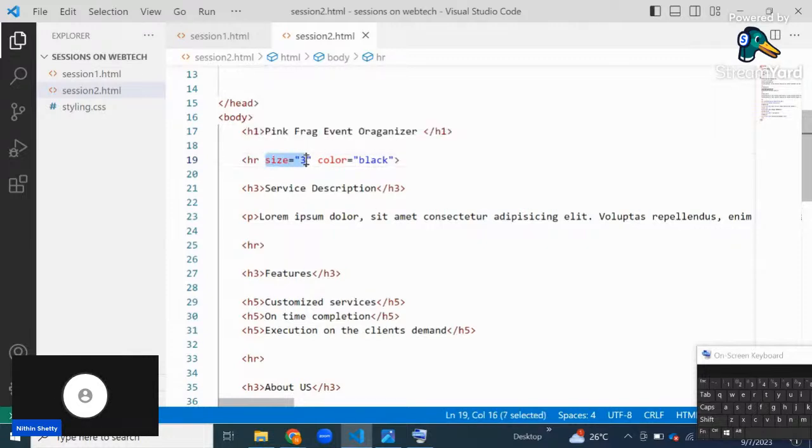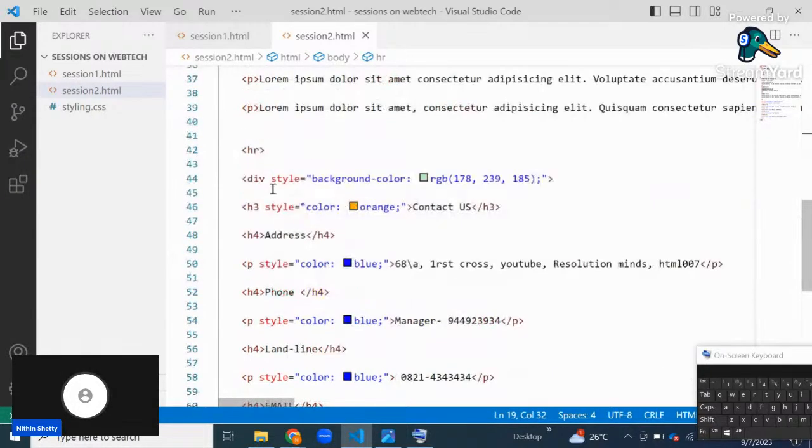So these are called attributes, the HTML attributes. That is, directly you will be writing the property inside the opening tag and without style. You don't confuse it with the style guys. When you give it using the style keyword, it is a CSS property. This is not called an attribute. This is said to be you're applying the CSS property for the h3 tag, because you are making use of the style keyword.